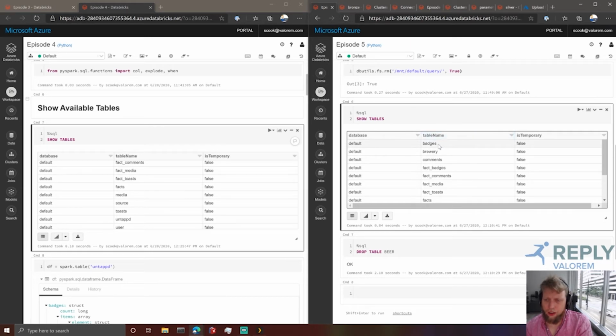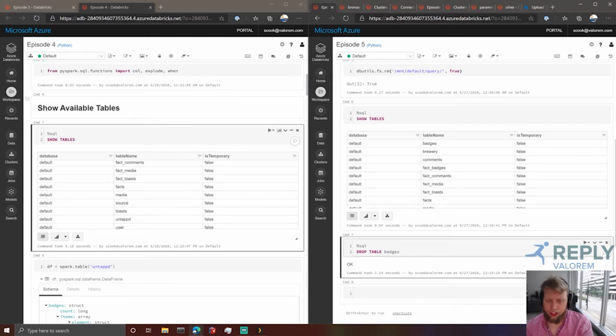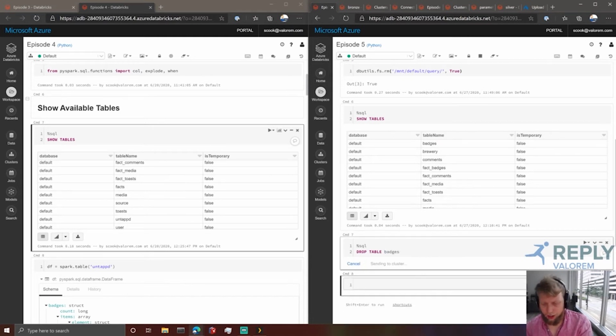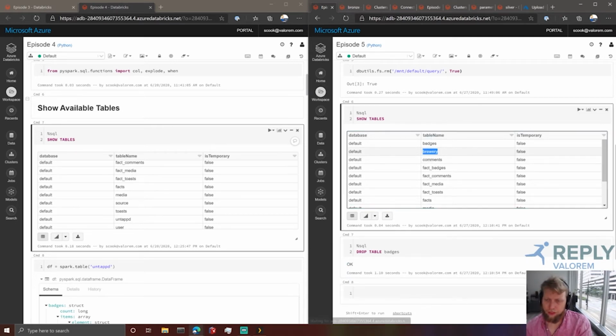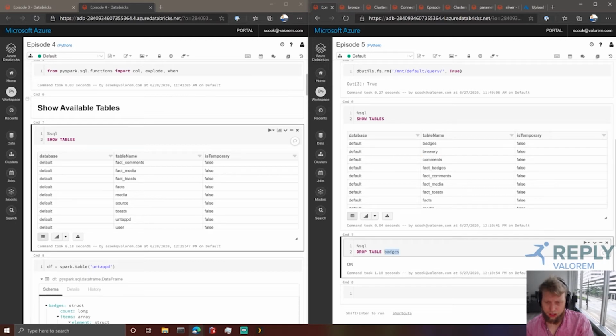So I'm going to drop everything. And then we're going to re-register it and turn off ADLS. Let's think about how we can do this programmatically.